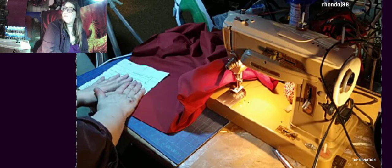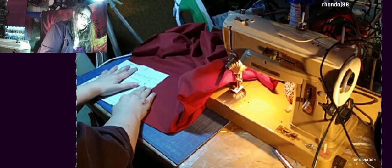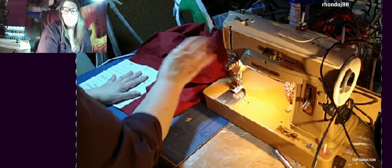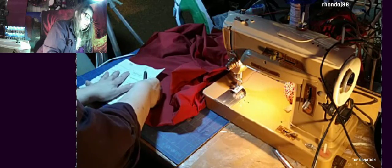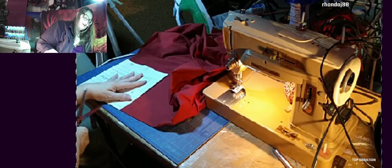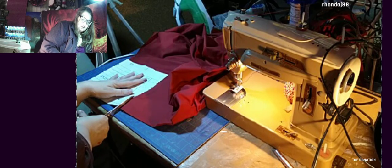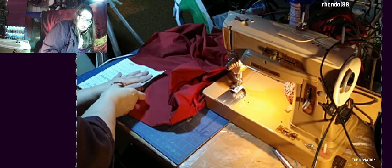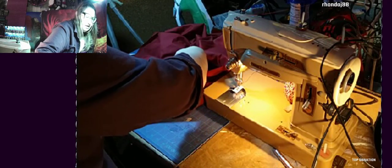We're gonna line this up with this edge because it's a nice square edge, and the bottom where I hem. Then my scissors here. It doesn't matter what color thread you use. I usually use black, but I couldn't find it, so I got a color similar to this. Black underneath until the bobbin runs out. I'm just holding this down while cutting, and then I'm gonna cut along here.